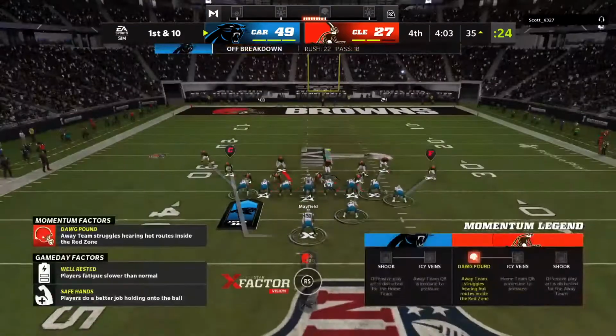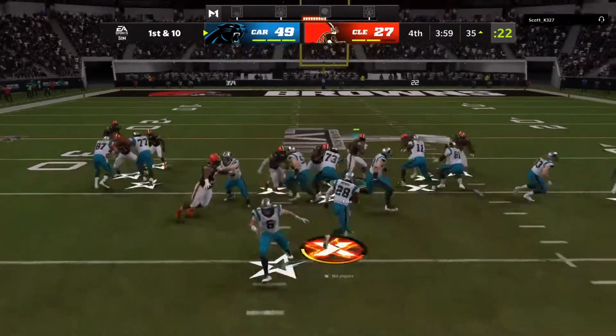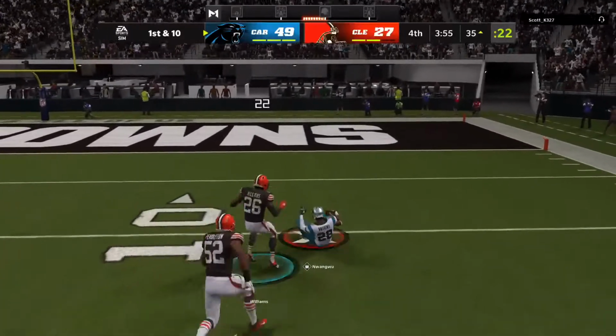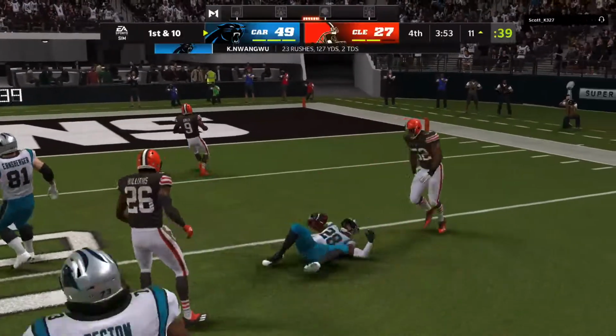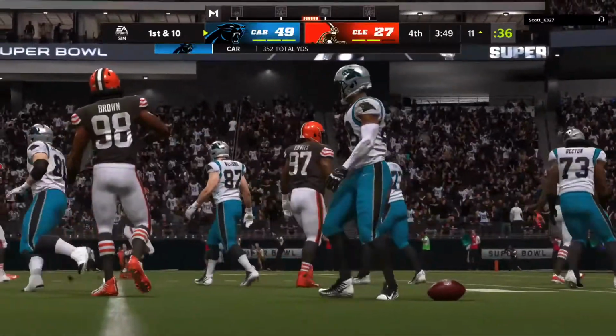Yeah, with their overall philosophy, you know that they trust their quarterback. He's been able to throw it well. They continue to throw these safe passes. Who can blame him? 126 yards on the ground for him now as he has gotten better, really, as the night's gone on.